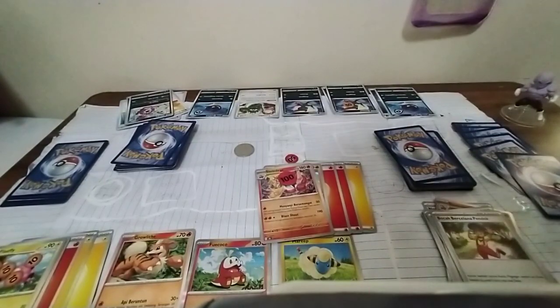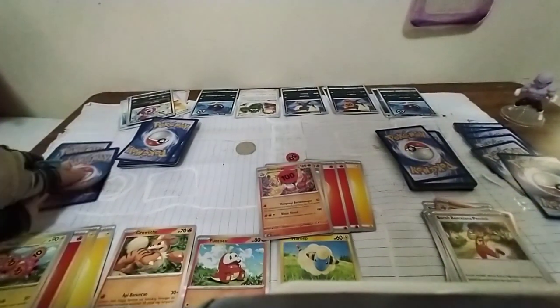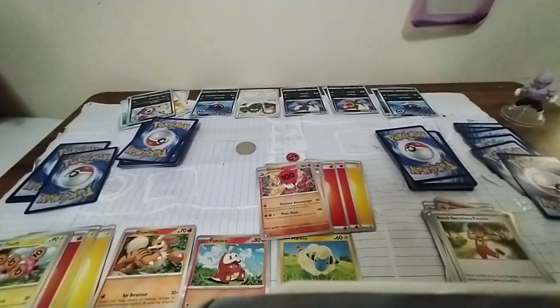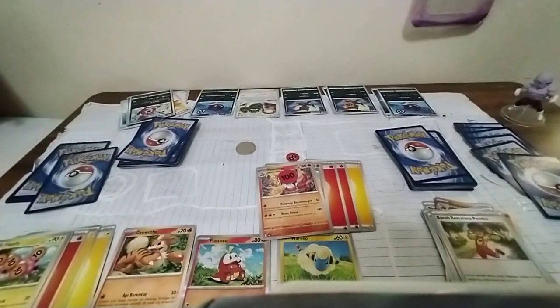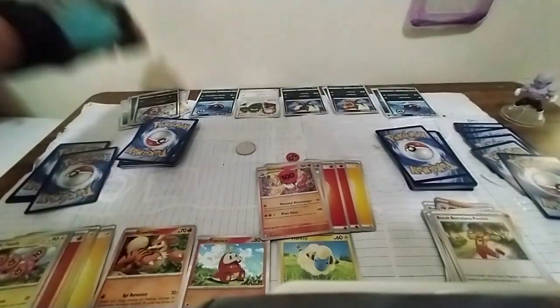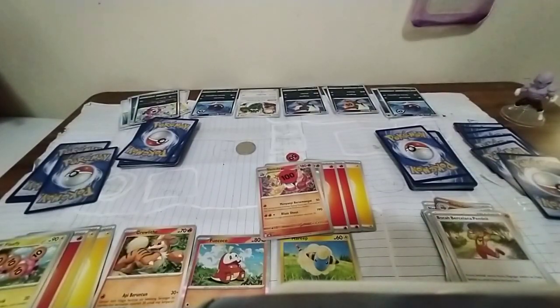Now, when you knock out a Pokemon, you take 1 prize card. So it's one prize card. By the way, if you knock out a regular Pokemon, such as this Hoopa, you get one prize card. And there's a rule box too for different kinds of Pokemon.